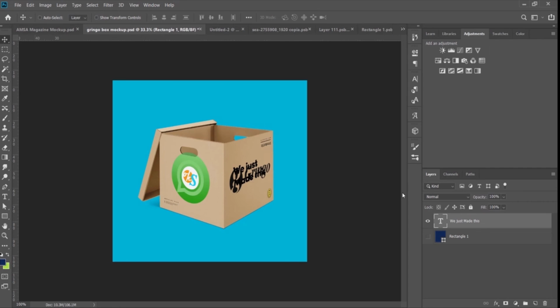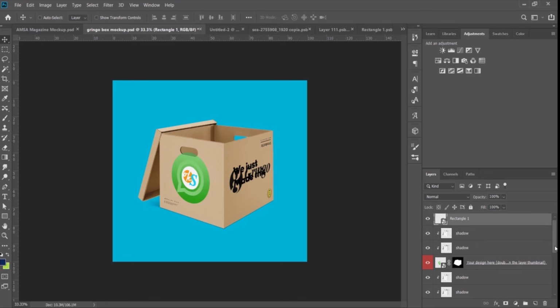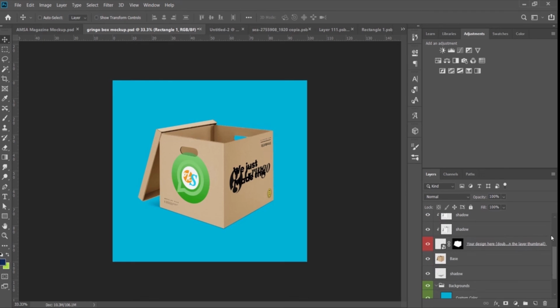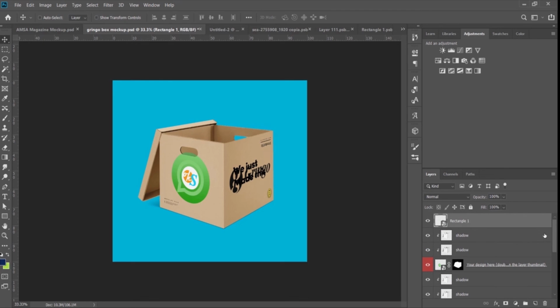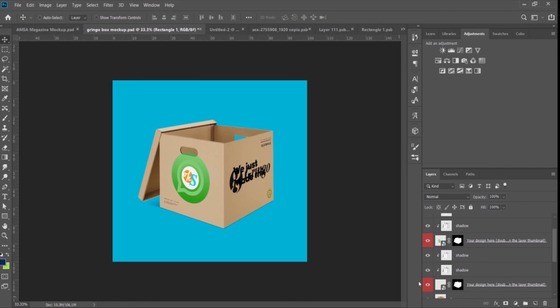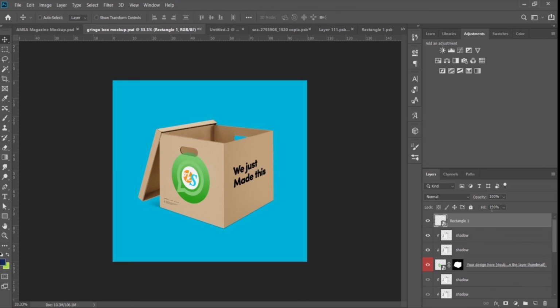And boom. There's a little overlap here because we didn't turn off the layer for that particular side, which is already on. So let's turn that off. Yep. So now you can see our text on that side of the box saying we just made this. It looks like it's actually on the face of that box.